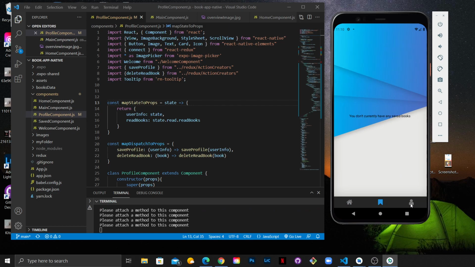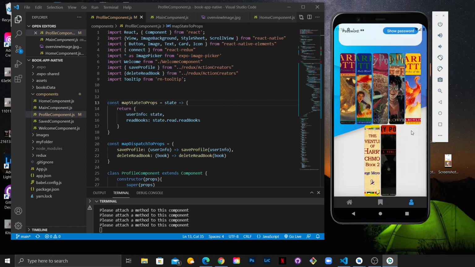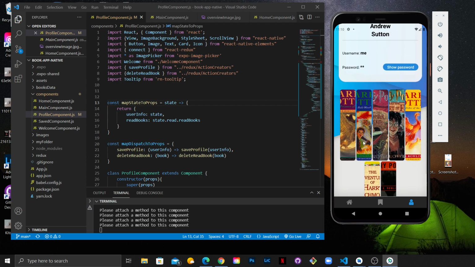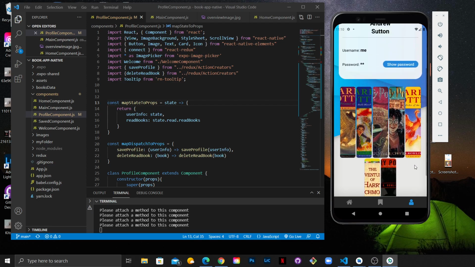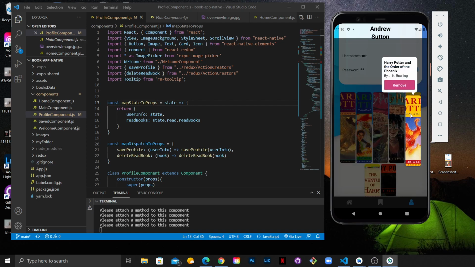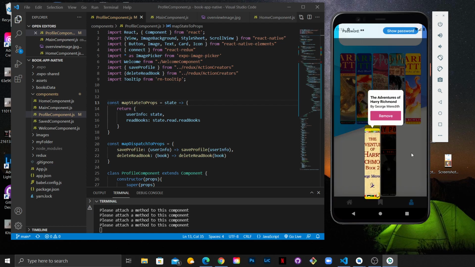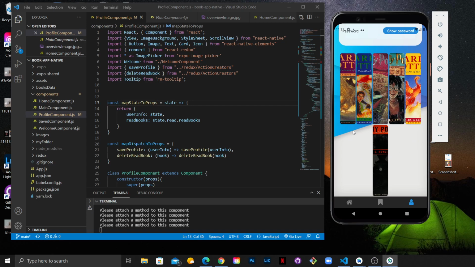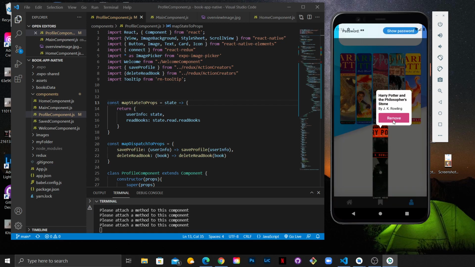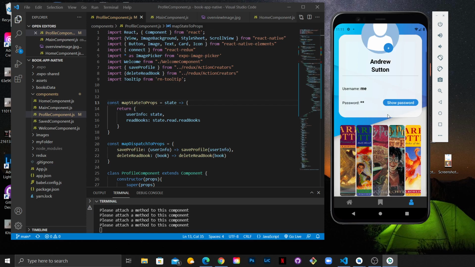If I say that I've read it here, then it'll get pushed into my digital shelf. And I know that the spines don't really give a lot of information about the book, so if you click on the book, a tooltip will pop up giving the title, the author, and the ability to remove the book from my shelf if I want to. So let's say I accidentally added this book, which is not a Harry Potter book. I can remove that from my shelf and clean it up a little bit.